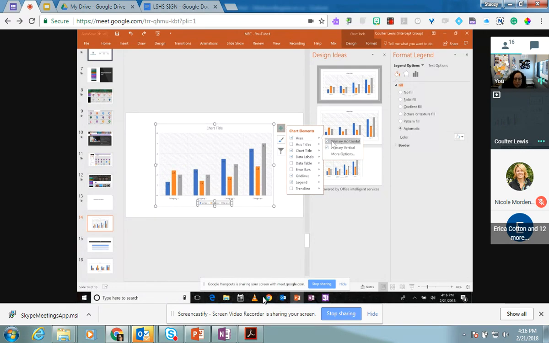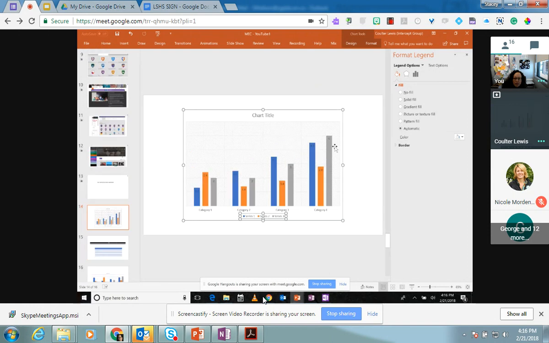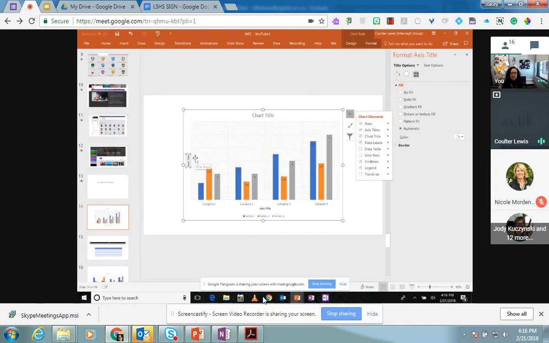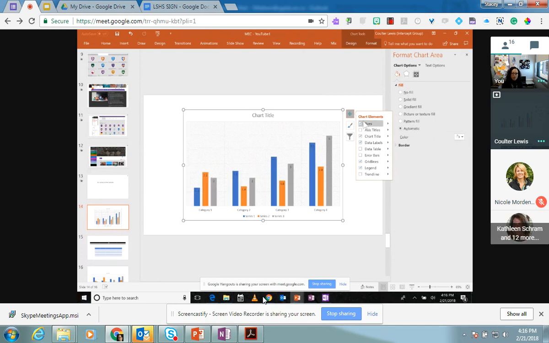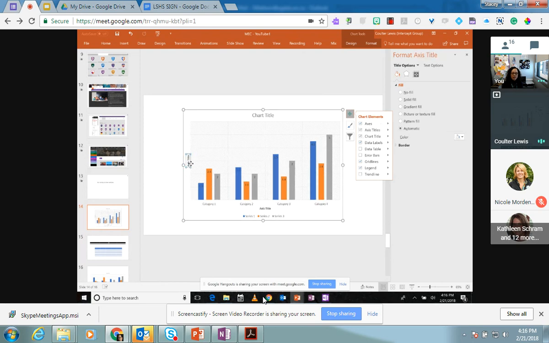Yeah. Chart elements. You can edit these differently a little bit if you like. There's your axis. You can now title the axis there. Axis titles. What I did here was I just clicked the plus button and the chart elements, and then I was able to do the axis titles, and now there's my axis title there, there's my axis title there.